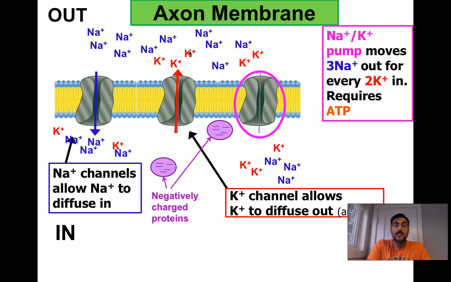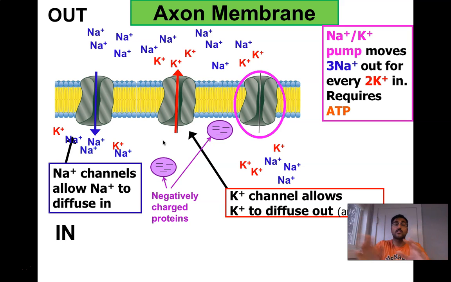And so potassium channels open and potassium, K, moves out. We'll break this down more specifically in the next video, with how that membrane potential actually occurs in a step-by-step fashion. But basically, there are sodium channels that let sodium in, and there are potassium channels that let potassium out. This is going to help increase the positivity of our membrane potential to that positive 40 millivolts required for an action potential to occur.